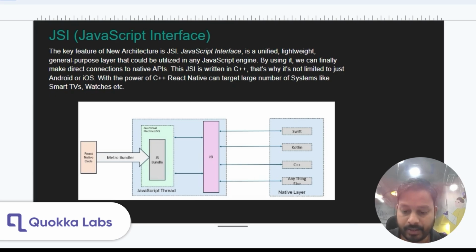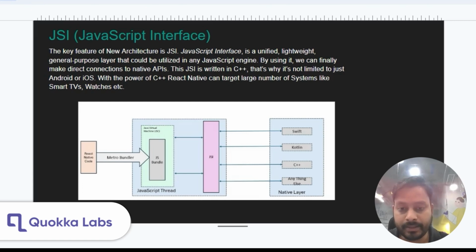One of the standout features of JSI is its support for synchronous communication. This means when React Native wants to update the UI, it sends a message directly to the native side in real time. The native layer then responds immediately, allowing for smoother and more responsive updates. So the next question is, why is JSI important?